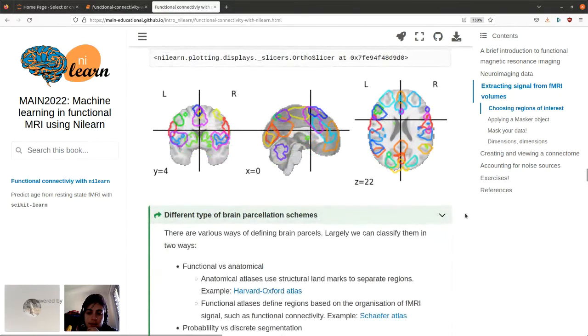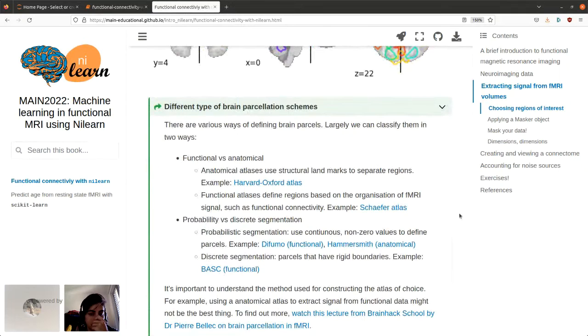Here is just to explain a little bit about the different ways that you can define brain parcellations. This is important to know when you're working with neuroimaging data, so that you're using the appropriate atlas for your analysis.